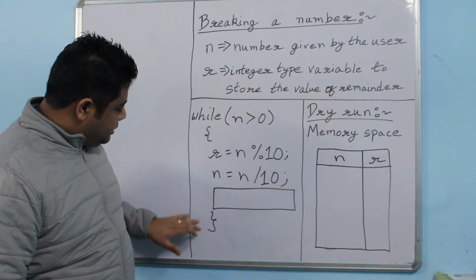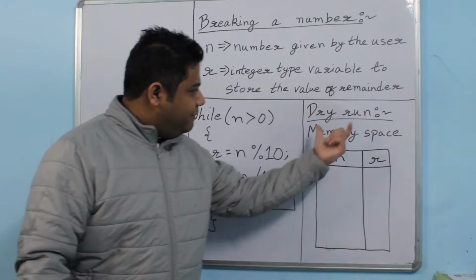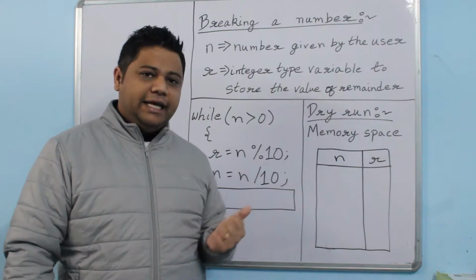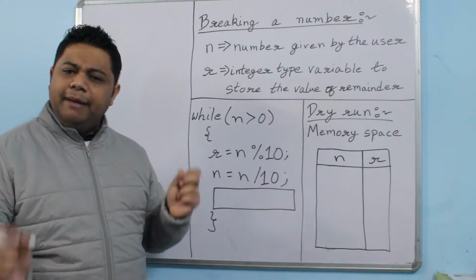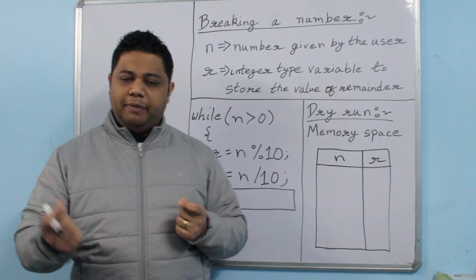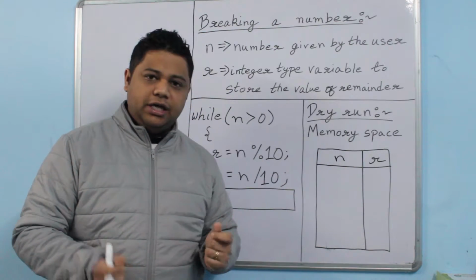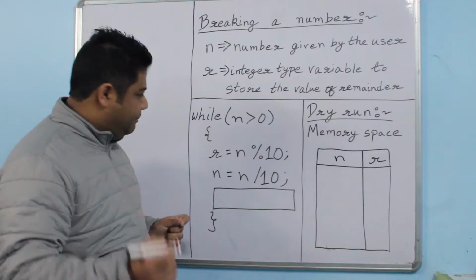I have written code over here using a while loop, and I have also used a dry run. I'll be explaining it with the help of the dry run, and by now I hope you all know what a dry run is. A dry run is doing the program on a piece of paper with a pen if you don't have a computer. But we are going to do this on the whiteboard, using a black marker.